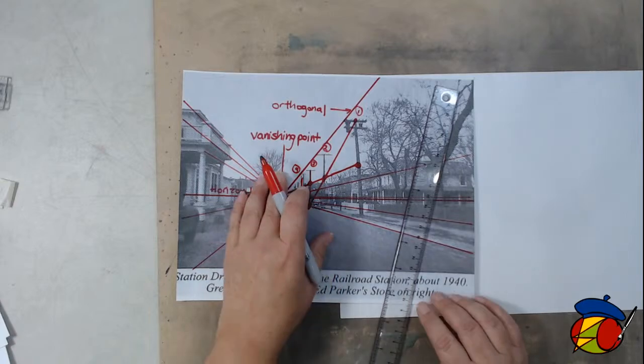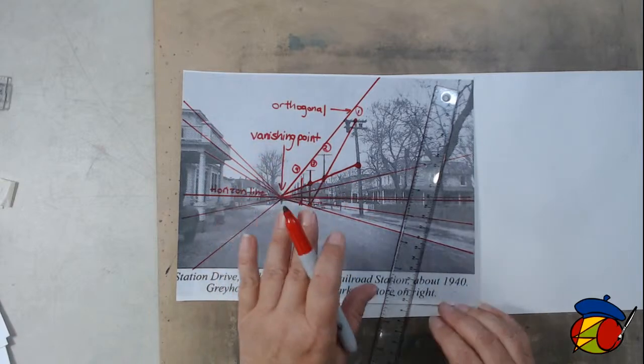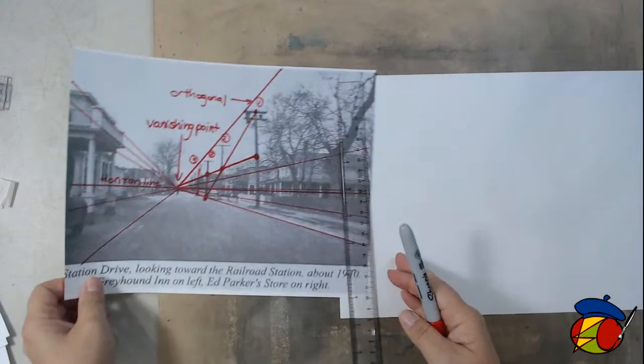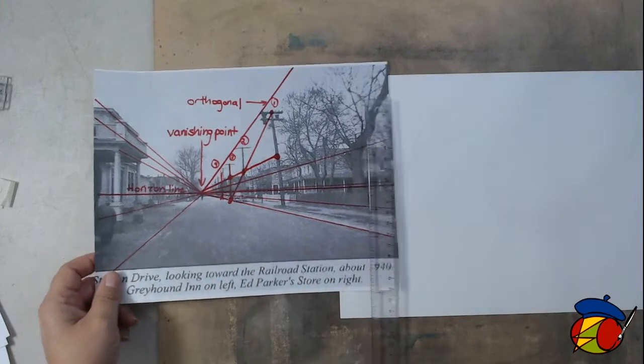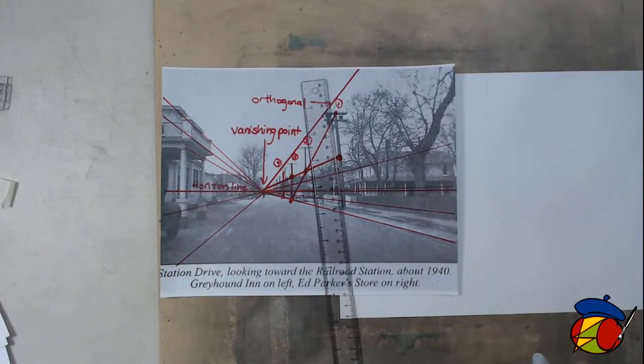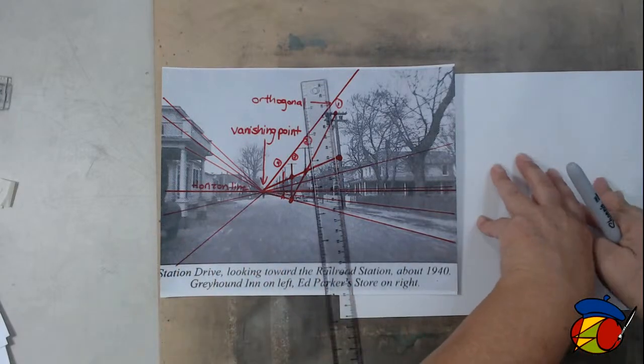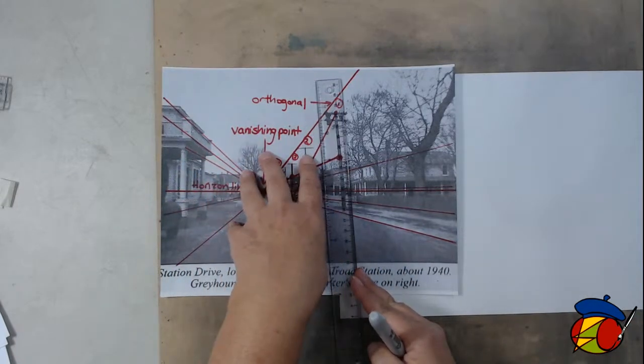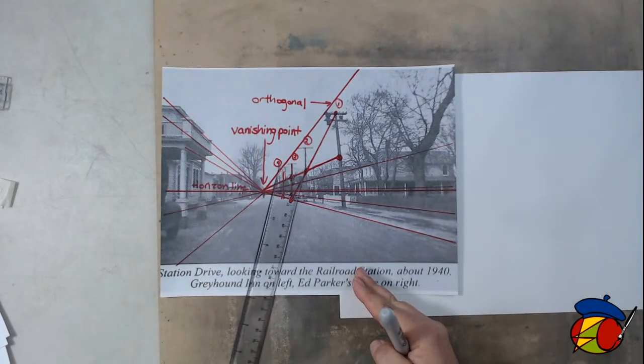Now, in reality, in this picture, it might be a little bit off, but when you go to recreate a scene on paper, like from your imagination, or you're just going to loosely use this reference, you'll know, and we're going to recreate this scene on the blank paper using the same principle that I showed you here to figure that out. Okay? All right.